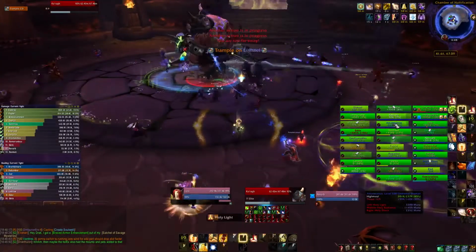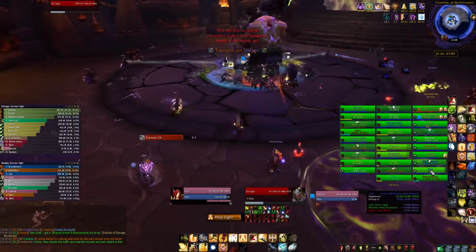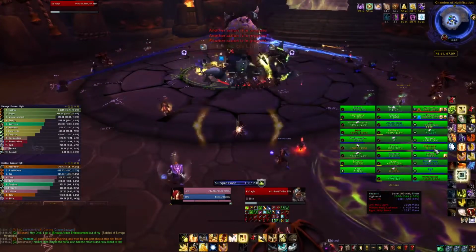And then he's also going to charge at a random raid member and smack on the ground and leave a void zone, so you can avoid the slam and just move out of the void zone as soon as possible.